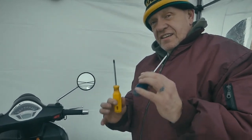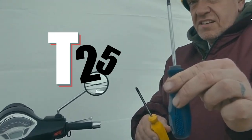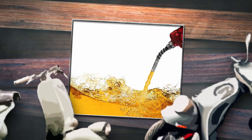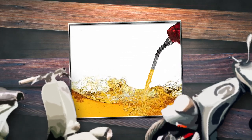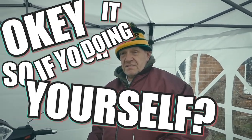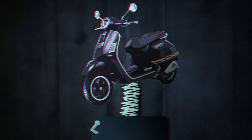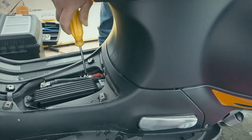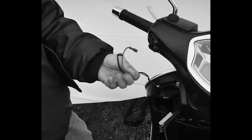So the first thing, you need a T25 and a Phillips screwdriver. Do we have to drain the fuel first? Yes, fuel's already out. If you're doing it yourself, you need to drain the fuel, because you can't lay it down. If you've got a stand, brilliant. But if you haven't, you need to drain the fuel. So we need to remove the battery. Disconnect the battery, because this one needs charging anyway.